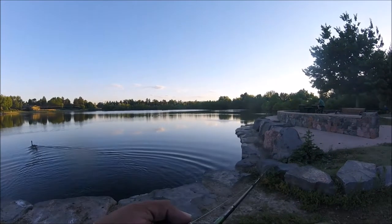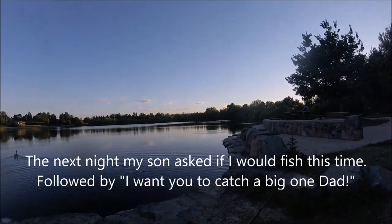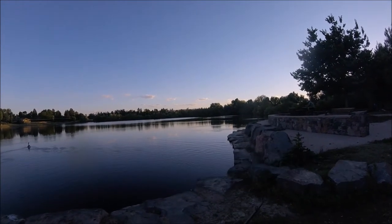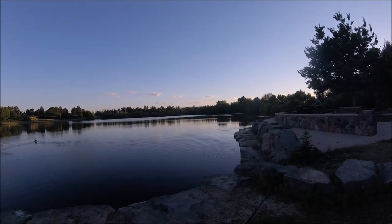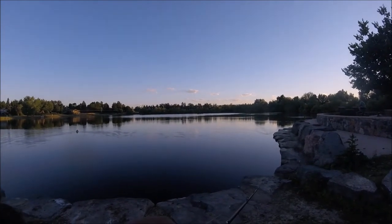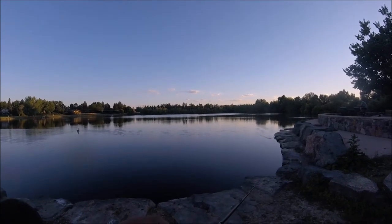Whoa, wait. I think there's a fish right here. Here comes the rat. Dun-dun-dun-dun-dun-dun. You see it? What are you watching? I'm saying hi. What are they doing? Oh wow, he's hunting. He's hunting.